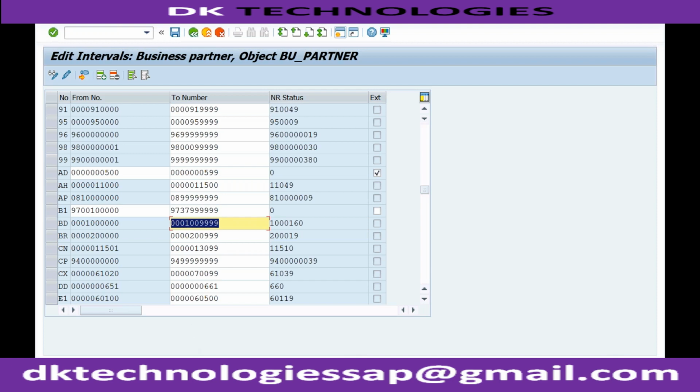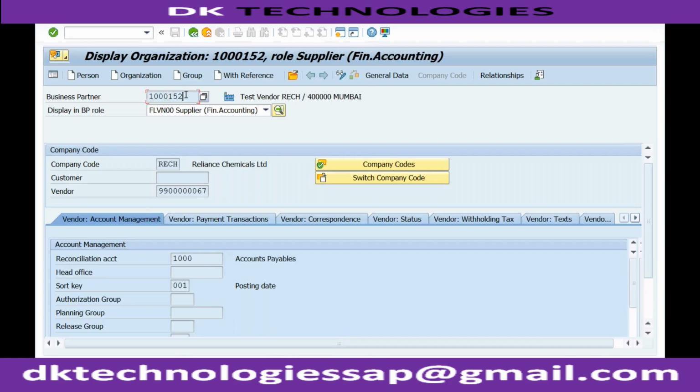One more thing I wanted to show you: this is my business partner number. Coming to the vendor number, from where does the vendor number get determined? We have done some configuration just now. Vendor grouping. But have we provided any vendor grouping when we created this vendor? No, we never provided. We just provided the BP grouping. But the system is definitely able to determine the vendor group based on which this vendor number is generated.